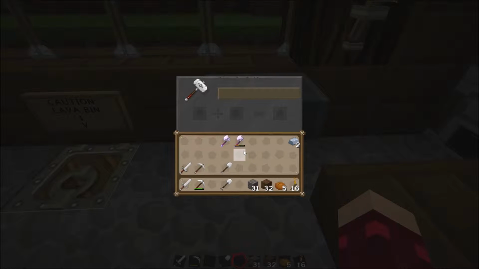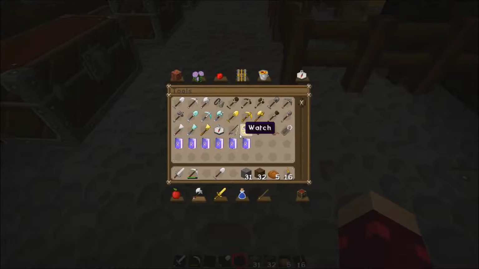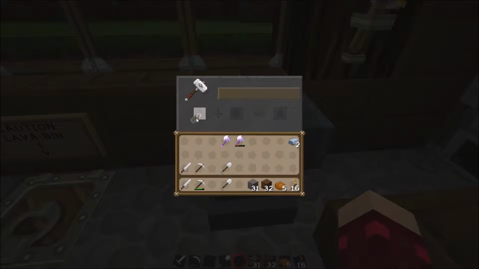But you can also name other items, and you can name mobs and NPCs, such as Bozo here, and I'll show you how I did that. I'm not going to lie, I did cheat slightly because I wanted to be able to name the cow. So you come in here, you right click, and you insert a name tag. Now, with this name tag, you can call it whatever you want. So let's call someone Fred.